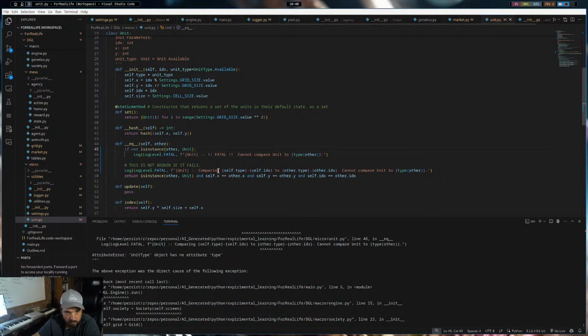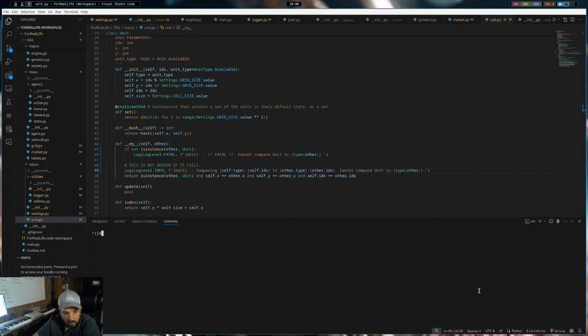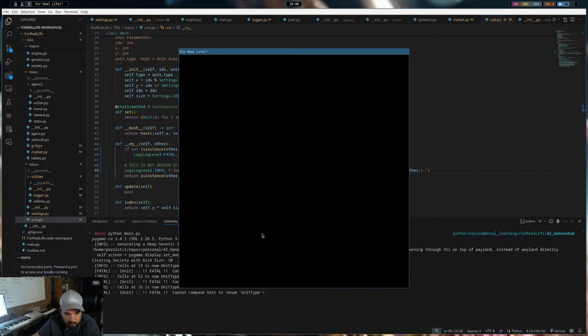And then here we don't have to do this fatal because they both should be the same type. We can do info now. That makes more sense. Fatal cannot compare to enum.